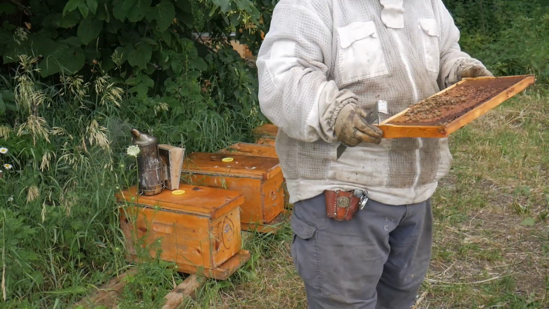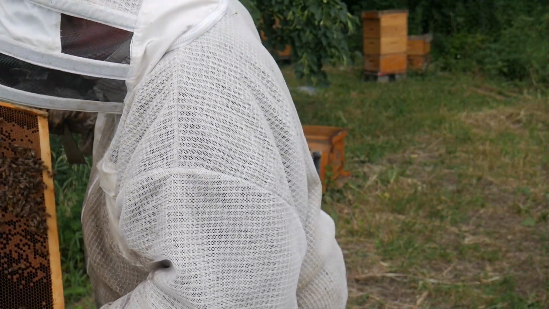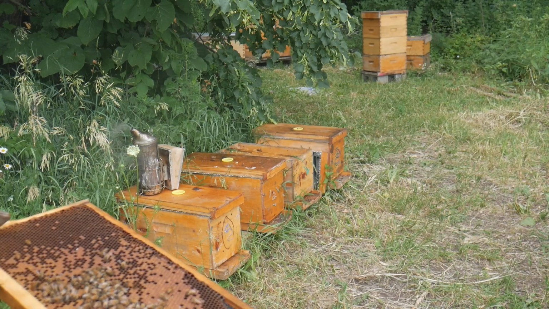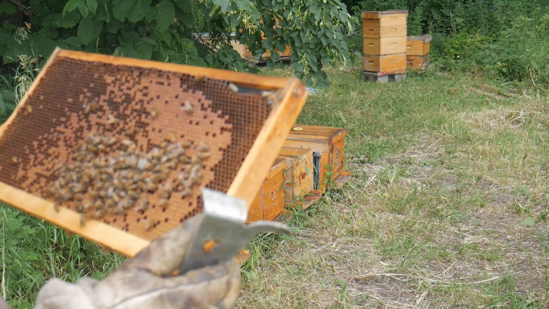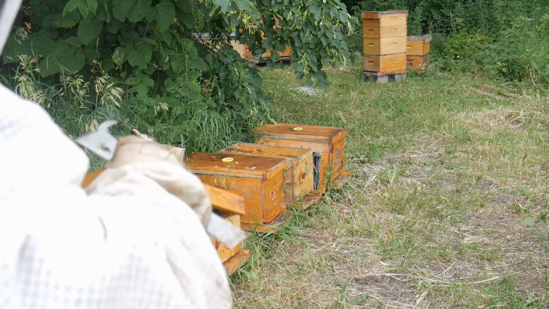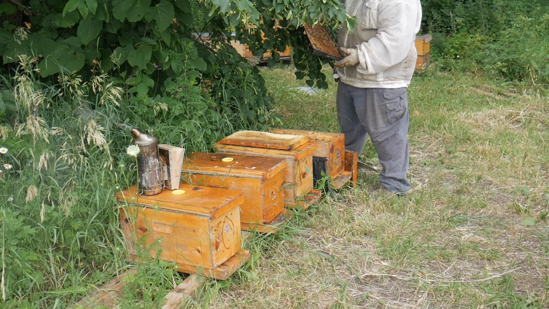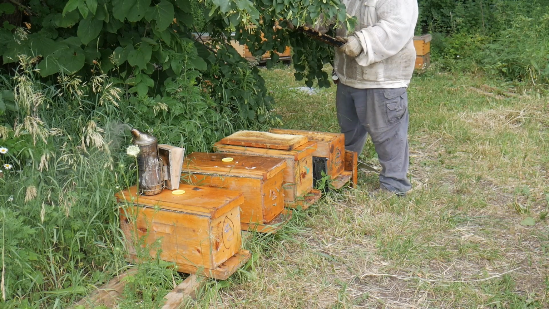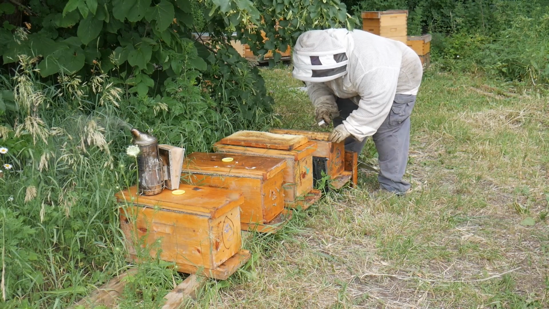I see some really, really young larvae, but it's so overcast, I can't see the bottom of the cells. You know what? I'm not gonna take any chances, and I'm gonna give them a frame of eggs. If there's the queen, fine. If there's not, they get another shot. That's really strange. There's no eggs. So there's no queen, but they did not make a cell.